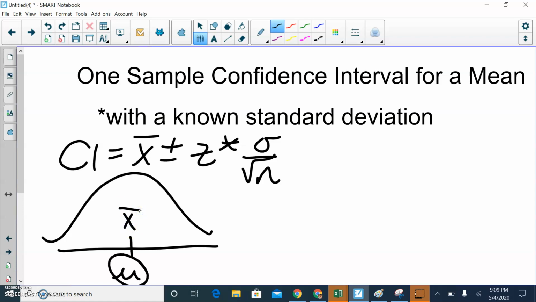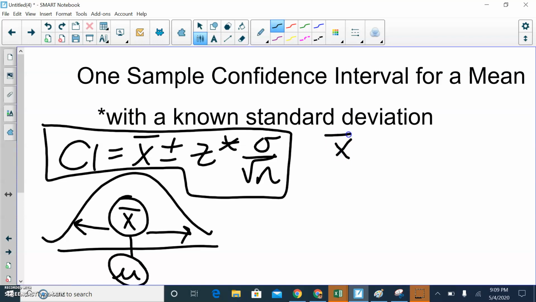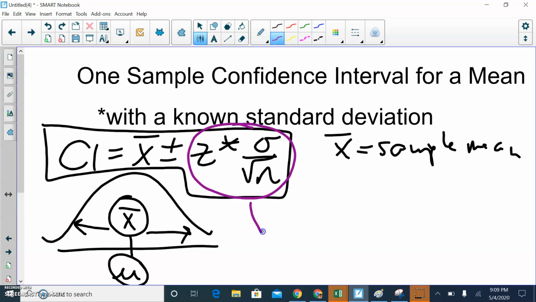So what we use in a confidence interval is we take that X bar and we subtract and we add on something that is called a margin of error in order to develop that confidence interval. As we did yesterday with the form, we are only looking at a one sample confidence interval for a mean when we know the standard deviation. We start with X bar, which is our sample mean. Then we add and subtract our margin of error. This is our wiggle room, or our margin of error.